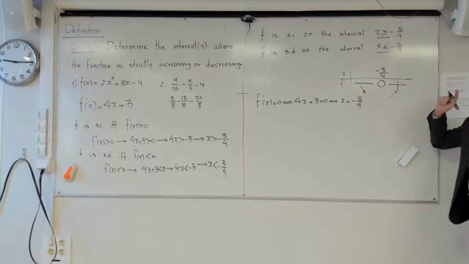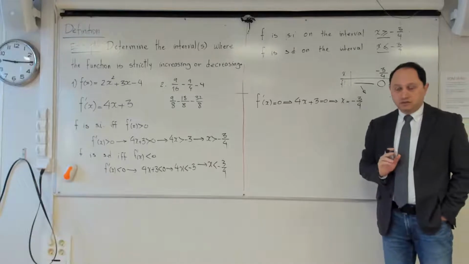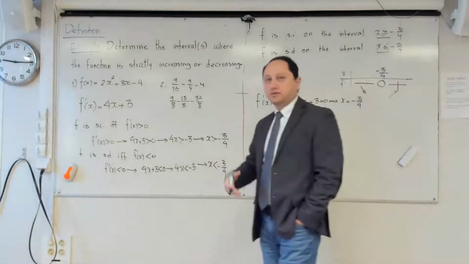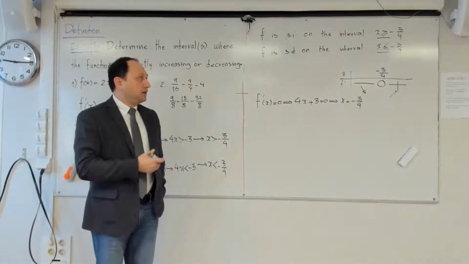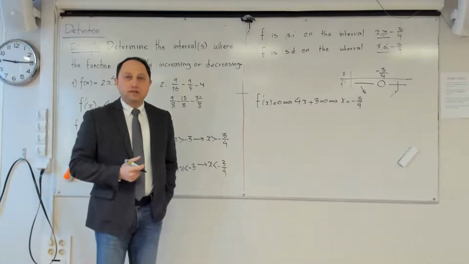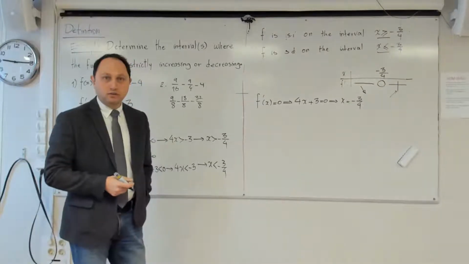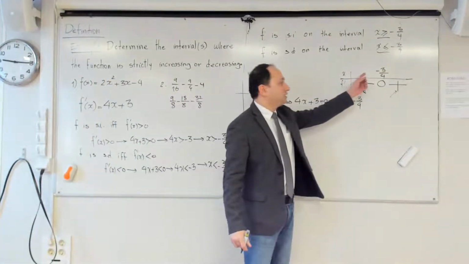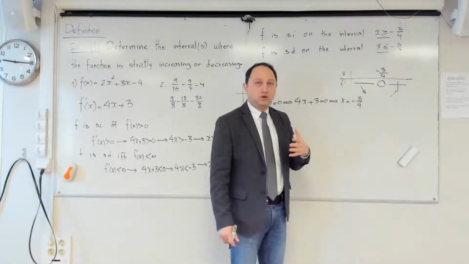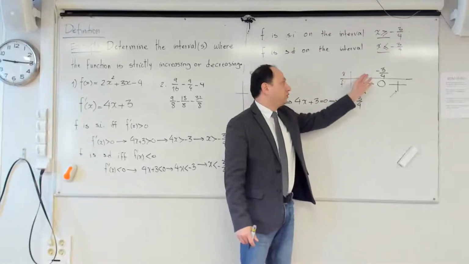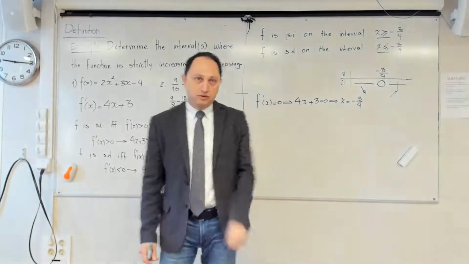This technique will not work if the function is not continuous. Okay? But as I told you, in this chapter, and mainly even in Math 4, we are dealing with continuous functions. So this is completely reliable. But I want you to understand why this method works. Why, when I choose one single number from here and check the sign of the derivative, I can be sure that this will remain negative for all infinitely many values that I haven't checked. Okay, this I want you to understand.